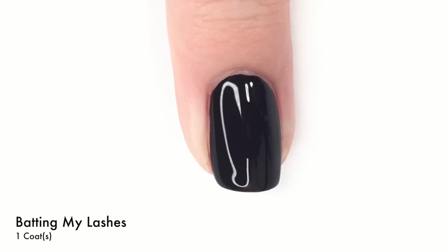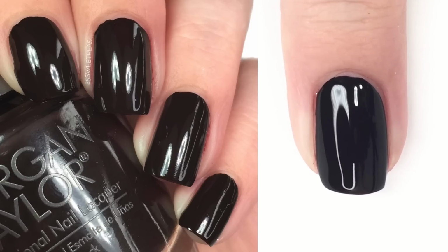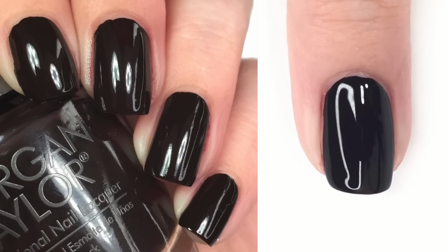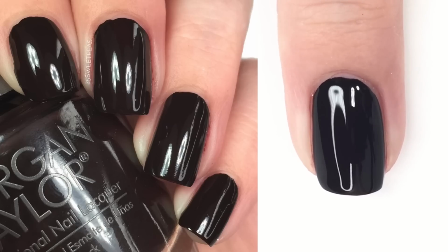And I'm going to deem this a one coater. There is no real need for a second coat. I mean, you might feel the need to put on a second coat to feel thicker, but honestly, this kind of felt thick when you put it on, and it looks like it has that thicker finish. So I'm perfectly fine with one coat. So here is one coat.